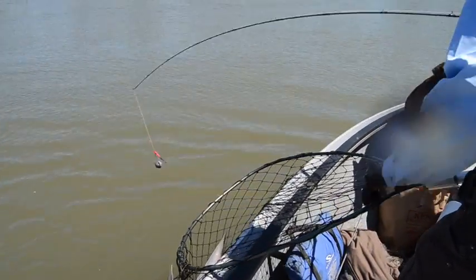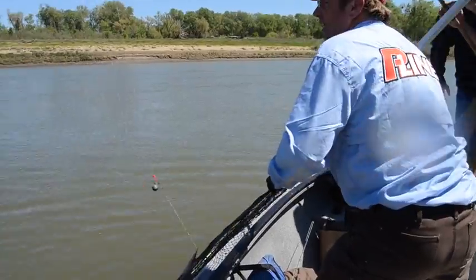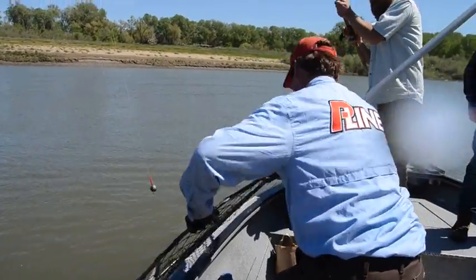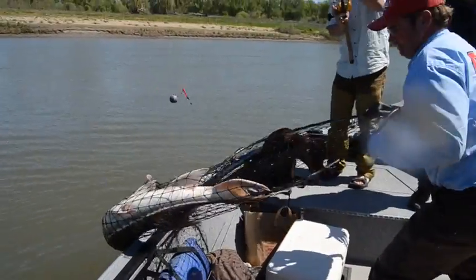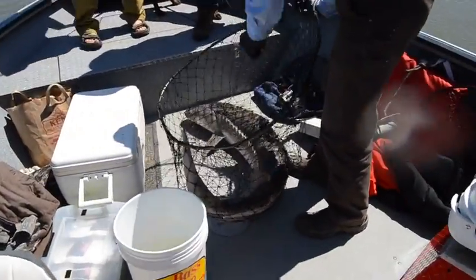Holy cow. Now, pull off a little line for me. Give him a little line here. Woohoo! We're going to put this fish right here on the floor. Okay, we're going to measure him. You got some slack. Here we go. My arm is so sore. Watch that rod. Yep, I think we're going to be okay. We're darn close to a keeper here. We're real close.